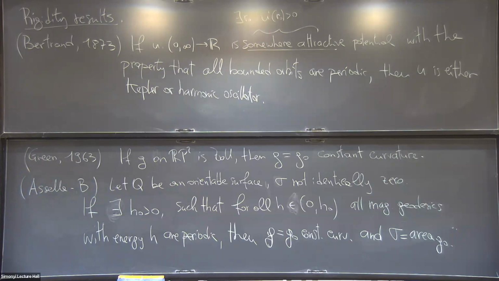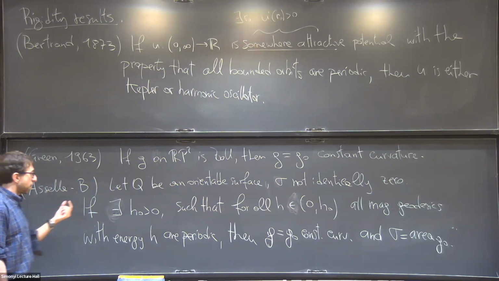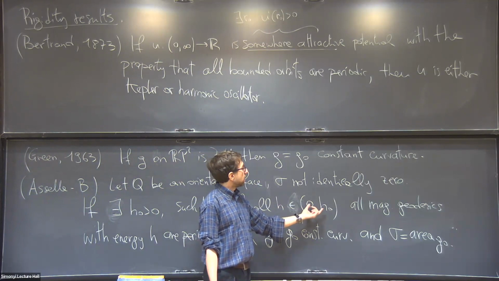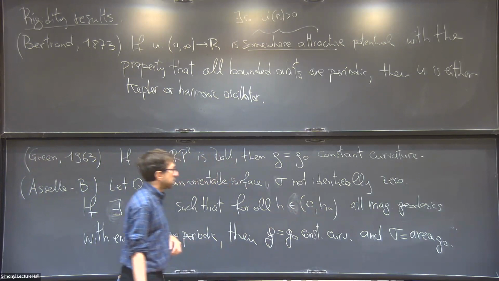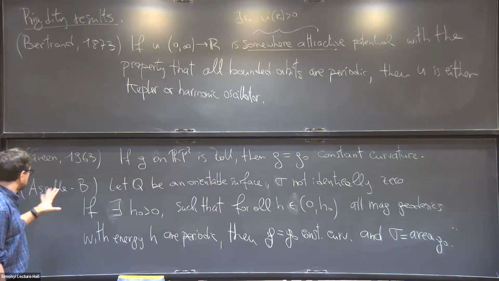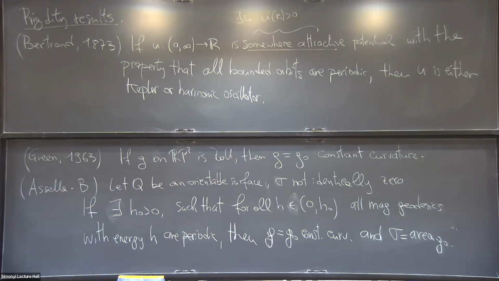Okay, so here there are a lot of open questions. Is it possible to cook up an example where you have an open set of energies such that you are periodic, but maybe this set is not including zero in the closure? There are many things that one can try to explore. This is so far the first result, and there are also some other results, maybe if you assume some integrability of the flow. But I just present this as an example.